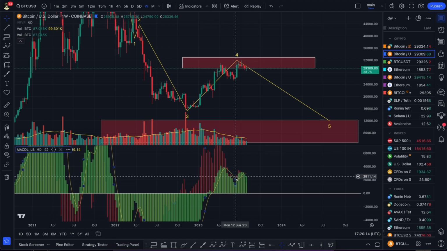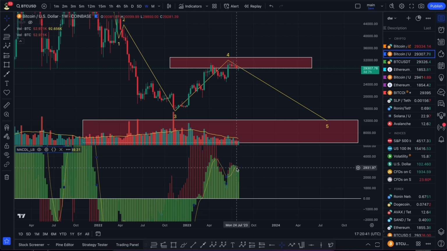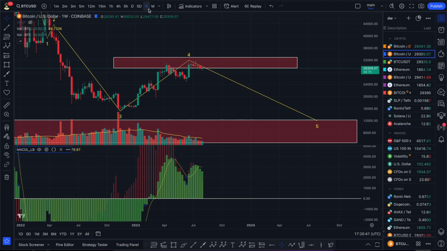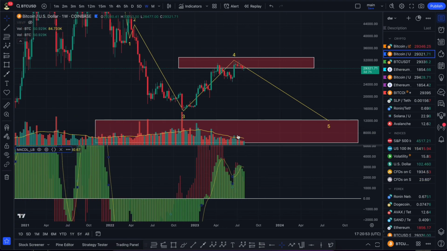The indicator works super simple. When the columns are below the yellow trend line, it means short, right? When we are trading over that line, it means long. Below the trend line is the signal that we are going to drop. So basically this is the weekly time frame right now, guys. This is really important: on the weekly time frame, the MACD works super smoothly.